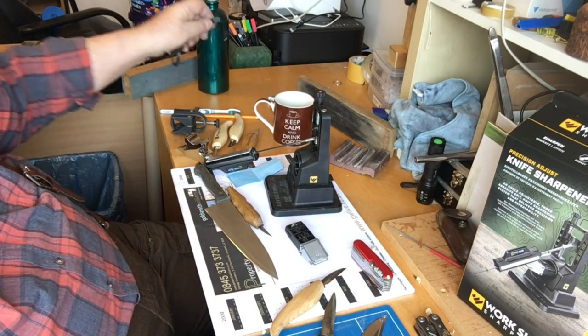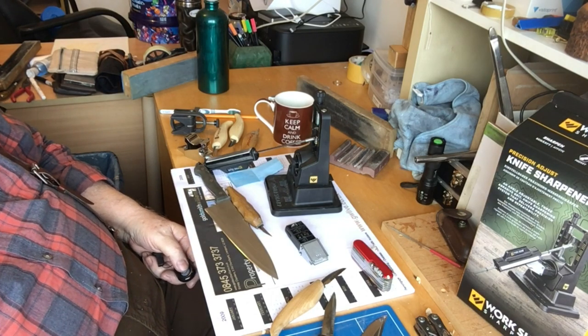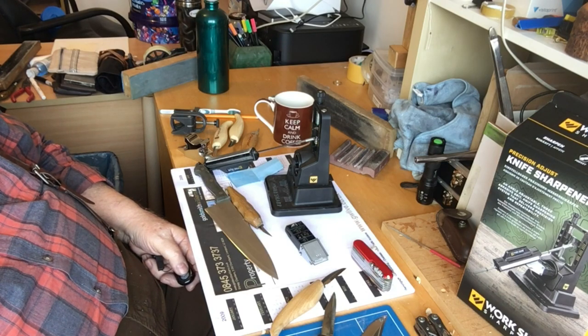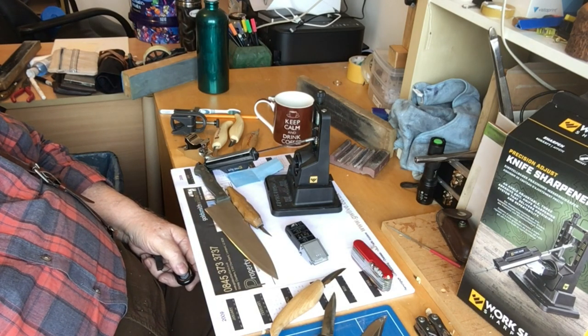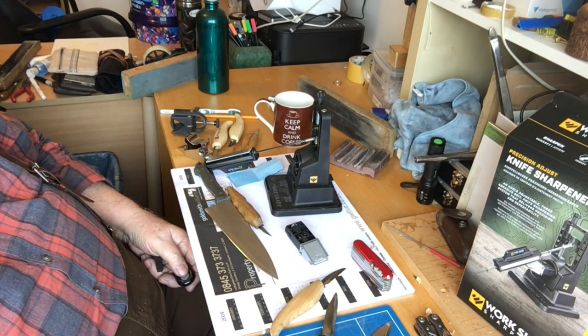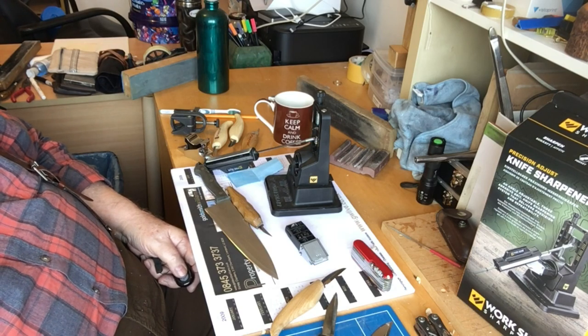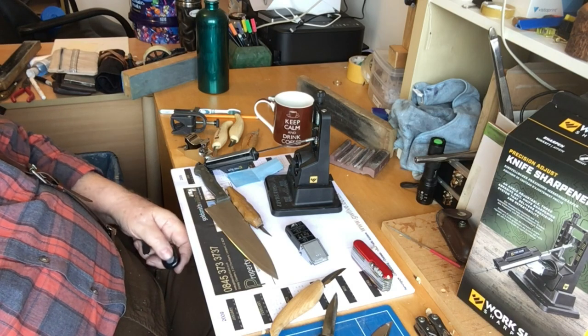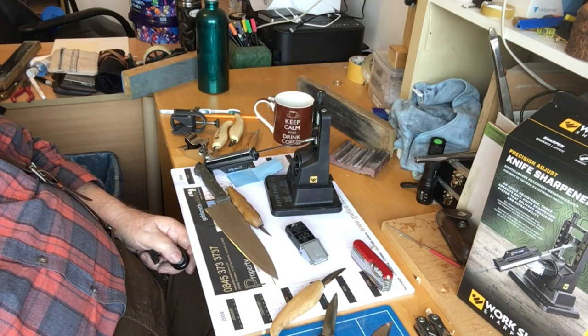I haven't seen any UK-based reviews of this sharpening device — most seem to be American market focused. Workshop also makes a little belt grinding machine, but I've only ever seen those used for bigger kitchen and bushcraft knives. So maybe this machine just isn't suitable for the purpose I'd hoped. In fairness to Workshop, please don't be put off provided you can genuinely find a use for it. Thanks very much for your time, and I look forward to seeing you soon when we're back in the workshop.